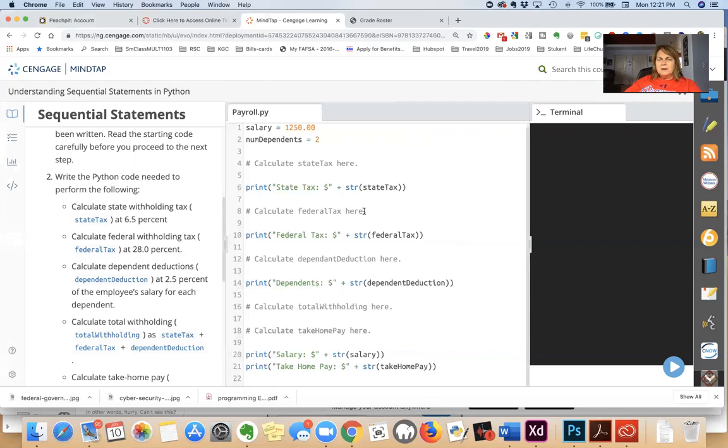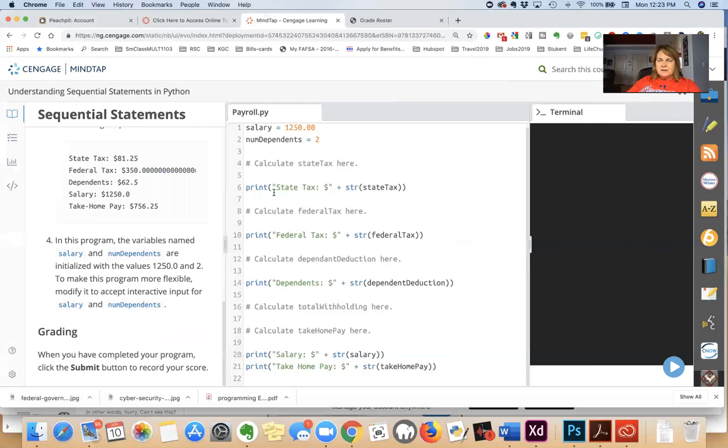Okay, and sometimes inside MindTap, students have a really difficult time getting 100% on these, because they count spaces and if your verbiage is not exactly correct. So what I tell students to do is, if you work on it a lot and you still can't get the 100%, then copy your code out into PyCharm or IDLE.